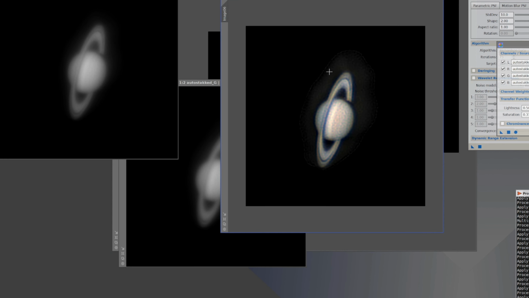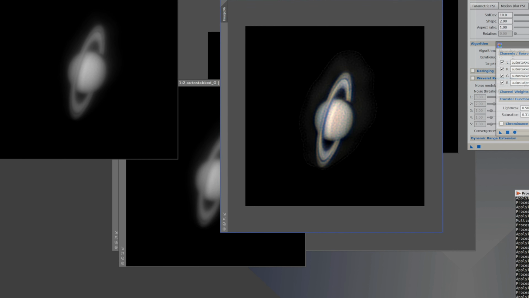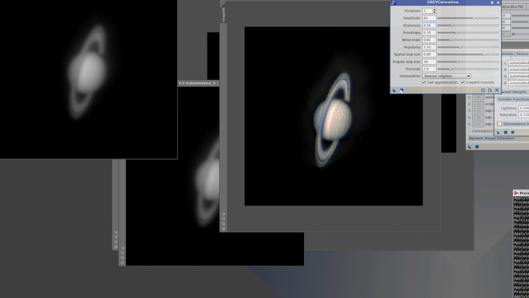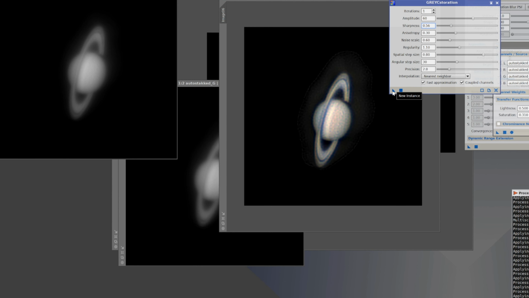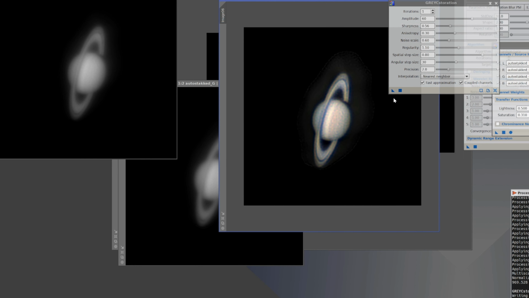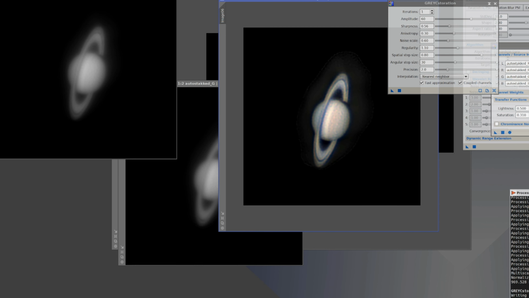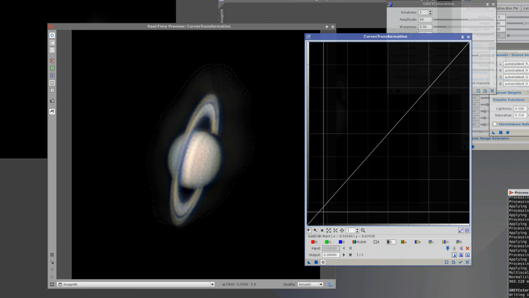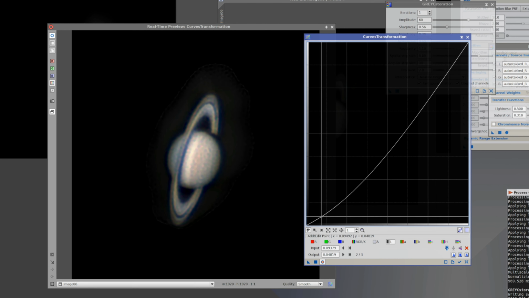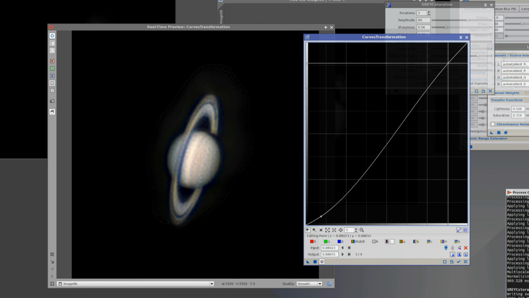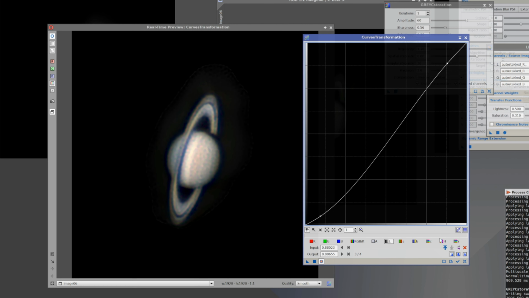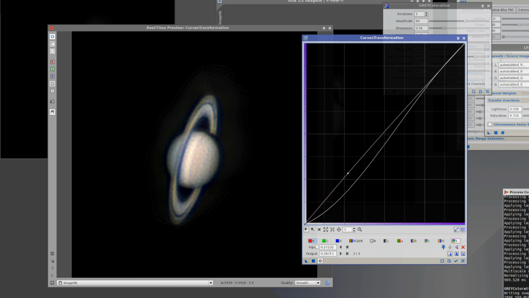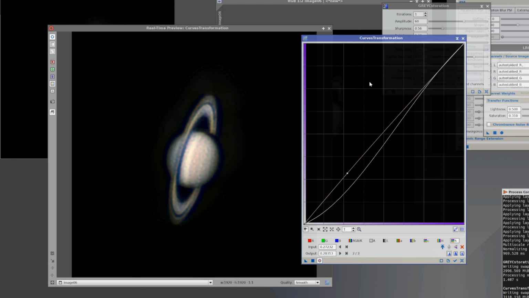And now I'll take this, and there's a few things I can do with it. First, I'm gonna go ahead and smooth it out again with gray storation. I usually do about 0.55 on that. So let's do that. And then let's work with our curves a little bit. Gonna take the edges down, do that S curve shape to brighten the body. We'll bump up the saturation slightly. And go ahead and apply that.